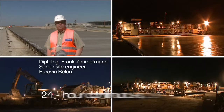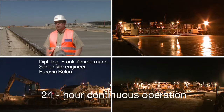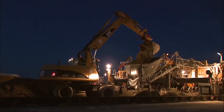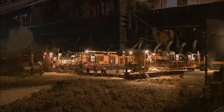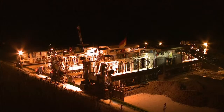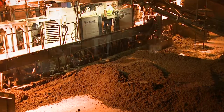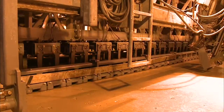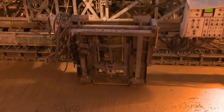We work on a two-shift basis from Monday to Friday, from 7am to 7pm during the day and then a quick change — 24 hours of uninterrupted operation, 24 hours of highest capacity machine performance, 24 hours of precision paving, optimal compaction values and 100% evenness of the concrete structures created. All of that is no problem at all, thanks to the comprehensive machine concept of the Wirtgen pavers and excellent support from the Wirtgen service staff.